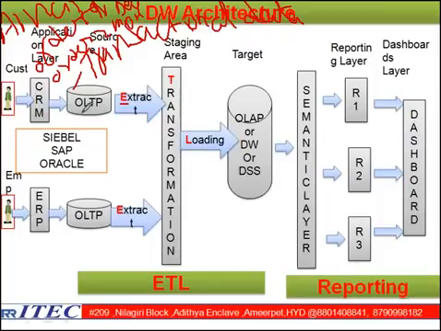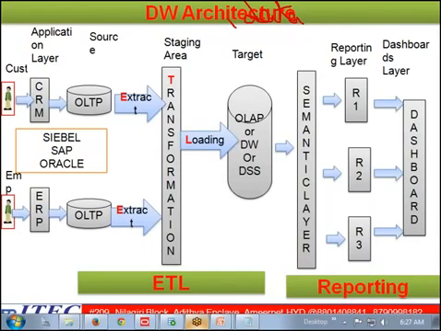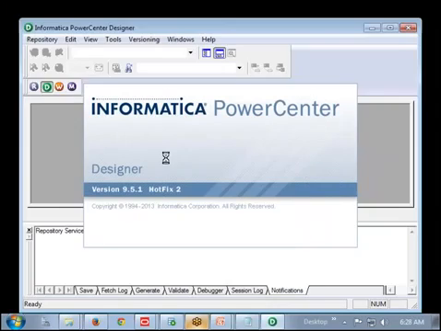Here, let us say in a table you may have 100 columns, but 100 columns may not be required for further processing. Whatever columns you need for further processing, only those are going to be extracted here. For example, let me open one live example, and we'll try to understand this architecture.